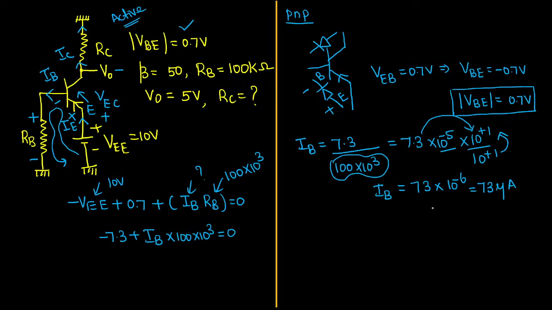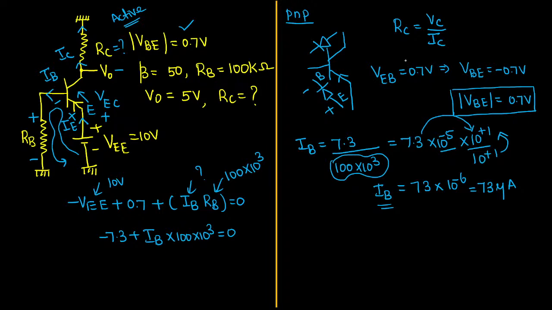Okay, fine sir. Anyway, let us continue. We found the value of base current, but this is not the question. The question is, what is the value of collector resistance, sir? That is what they have asked. What unrelated thing are you doing? See, in order to know the value of collector resistor, we must know the voltage drop. According to Ohm's law, to know the value of collector resistor RC, I must know the voltage drop across the RC divided by the current flow through the RC. I don't know both values. How can I estimate that value then? We have to proceed further.